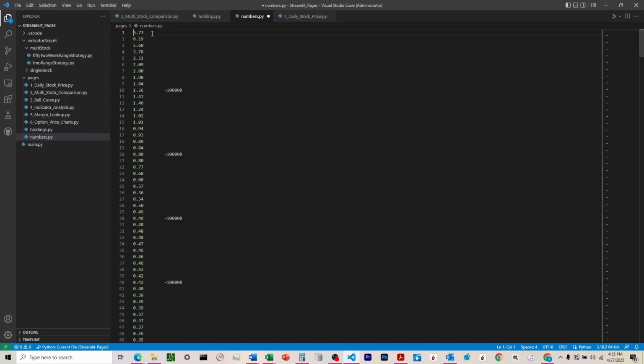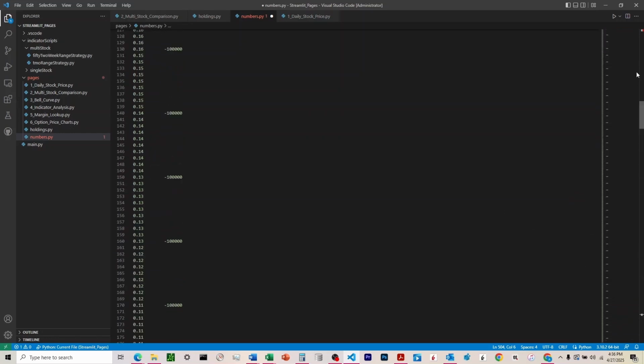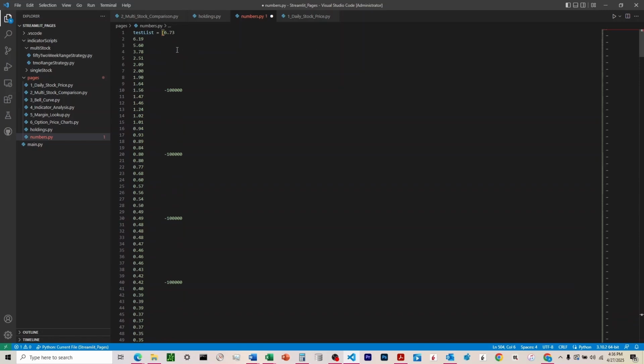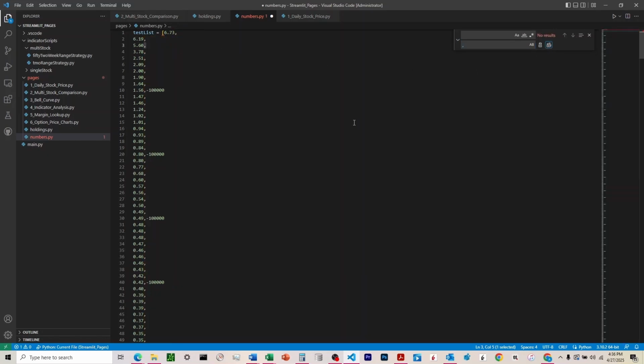Now if you just wanted to get it into a list, you could just not do the negative 100,000 and say up here, give it a name, test list. At the end here, we would say close that off, and then we could replace all of these spaces with a comma. So I'll highlight the space right there, hold down Control H, put a comma there. All right, and if you were comfortable with 504 rows, that's where it could end. You just wouldn't bring over that third column.